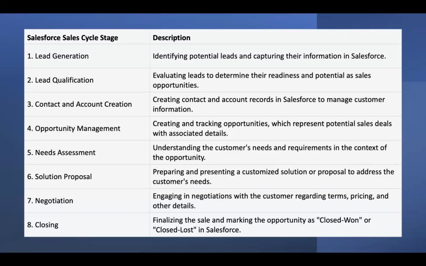They are just, at the first instance, prospects. It's not all the leads that you have that will eventually do business with you at the end of the day. Then you need lead qualification, evaluating the lead to determine their readiness and potential sales opportunity. If you know that this lead is not going to convert, you don't dedicate your time to it; you give it to the one that is going to convert, the one that you can rate in terms of priority as very hot.